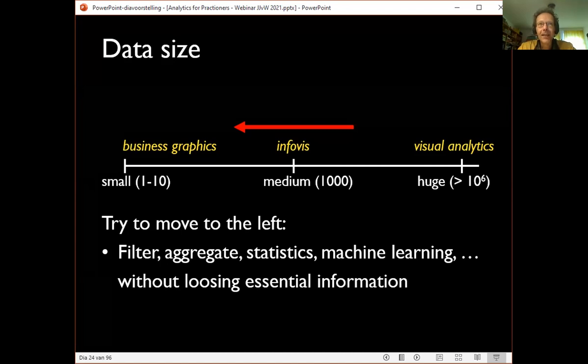And if it can be solved by Excel, great. Then no need to think about it or define a student project. Things are getting interesting, of course, when it's not that easy to do it with just Excel. Of course, when you try to get rid of data, there's a big chance that you might miss something. And that's why we still like to use visualization.